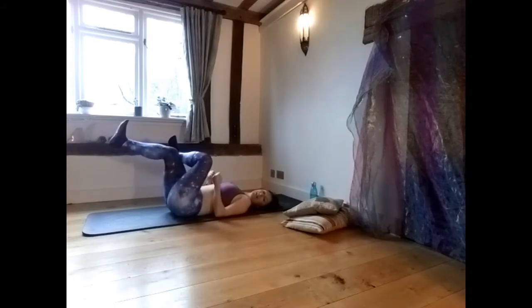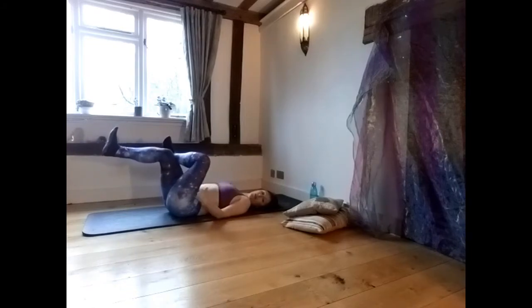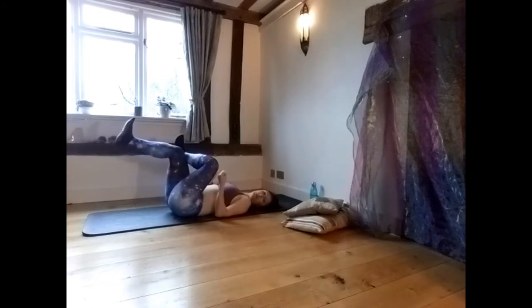Also pull the pelvic floor down so that the weight of the legs doesn't start arching that lower back. So if you pull inwards with your stomach and your pelvic floor so that the pelvic bowl tilts upwards again, then you won't strain the back whilst you push strongly with your ankle against your thigh. And you don't have to push strongly. If you prefer just to rest and enjoy a more gentle stretch, then please do.